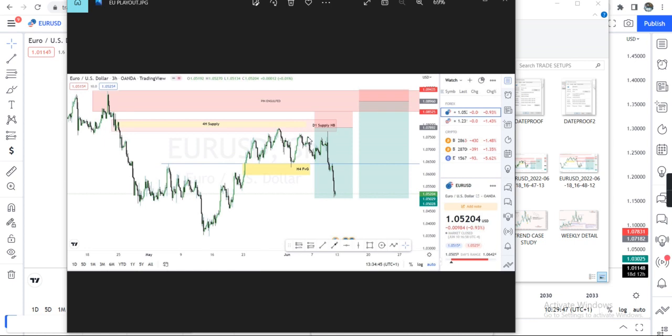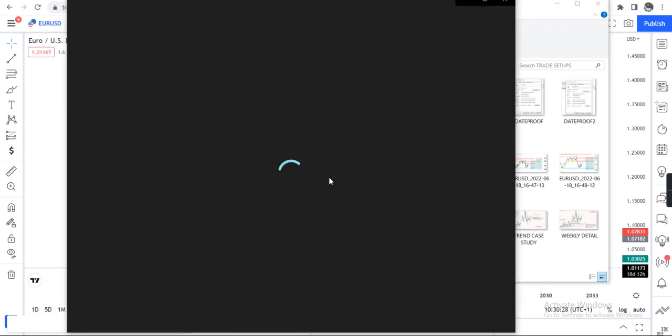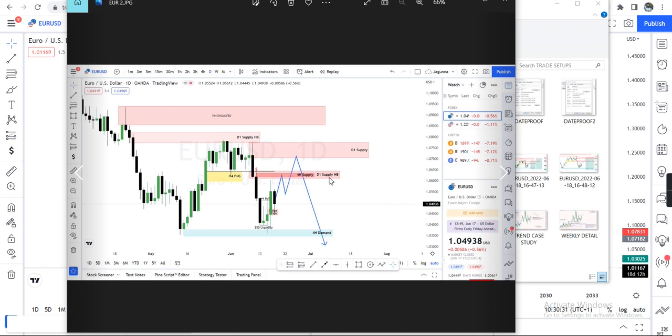Sorry, I had to change my background and settings. So this was what happened. It sold off from this zone. EU has been bearish based on sentiments that we also observed, looking at the Euro index and the DXY. So I looked into the sentiment to determine the possible outlook for the EU. So we had this analysis done, still looking at having a bearish move for the Euro USD.